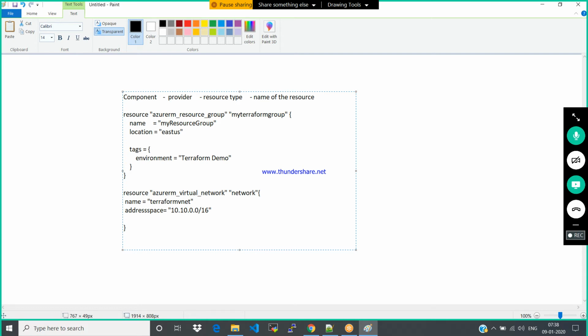Next, subnet is different; we have to create the subnet again.